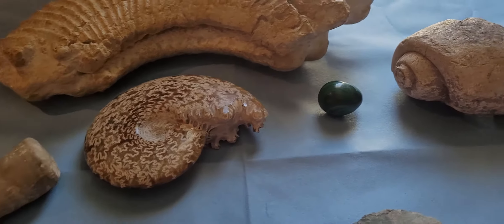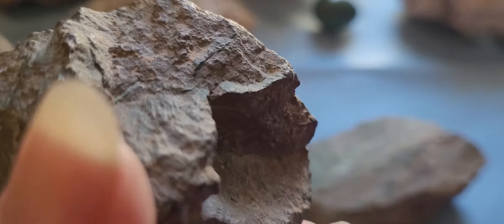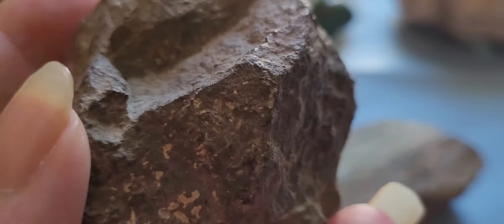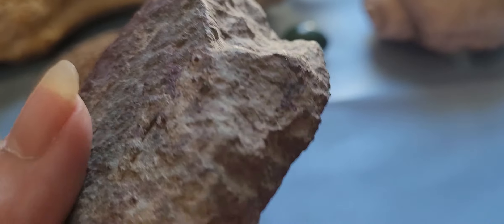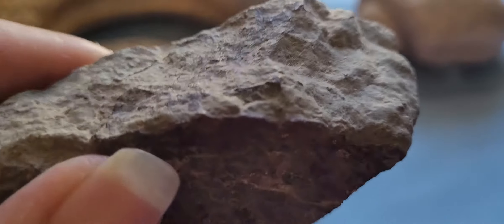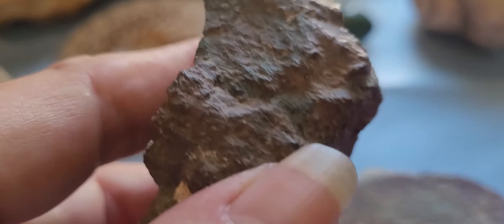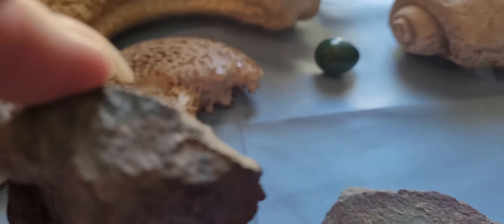Then I moved to California and we would go to the Mojave Desert, where I'd find things like this — it has some green and purple in it. In sunlight you can see it a little better: there's green and purple, and another piece like it with all that green and some purple on the back side. It even has lines where you can see the purple runs through.